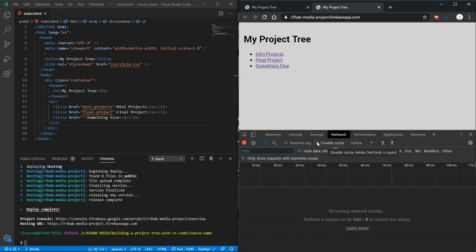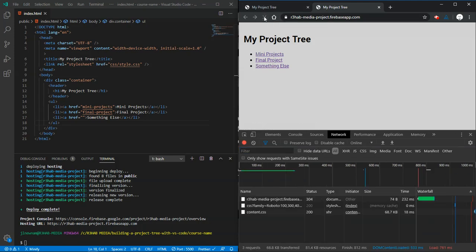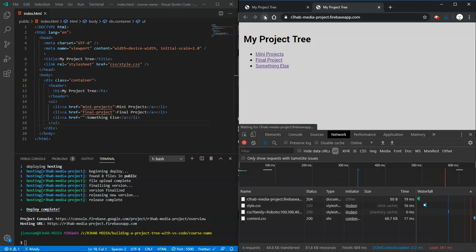So as you can see here, it is caching. This is unchecked, so the cache should be enabled, and it's looking for any 304s. The 304 is the not modified response because the cache is enabled. It's checking to see if anything has been changed, and in this case, it has not.